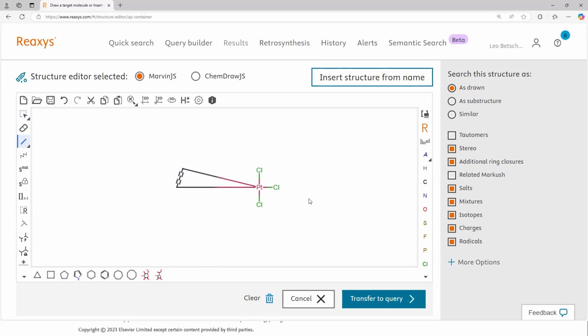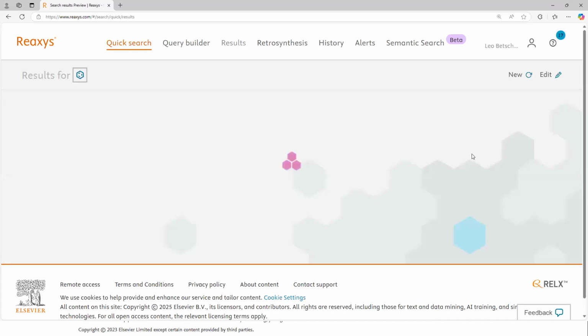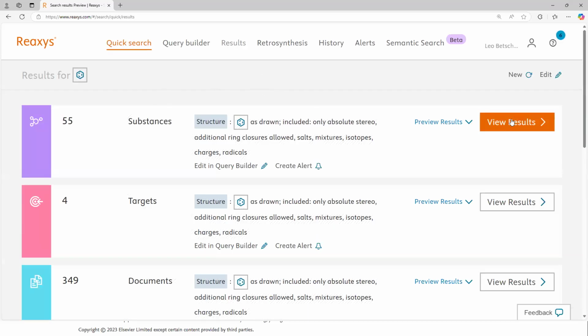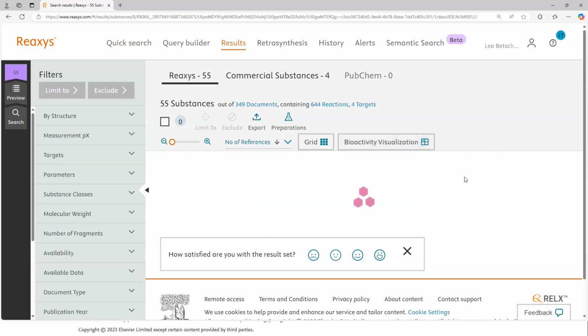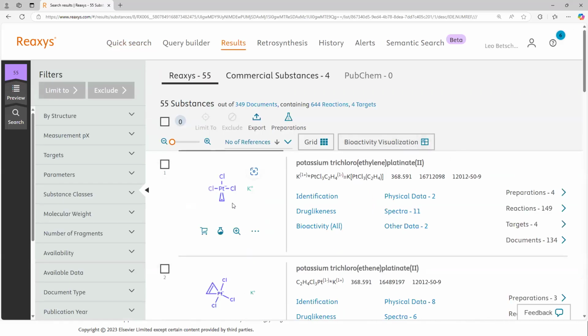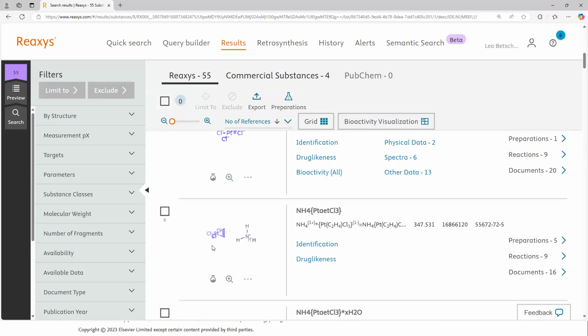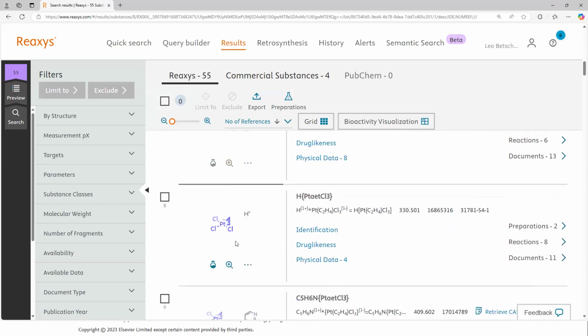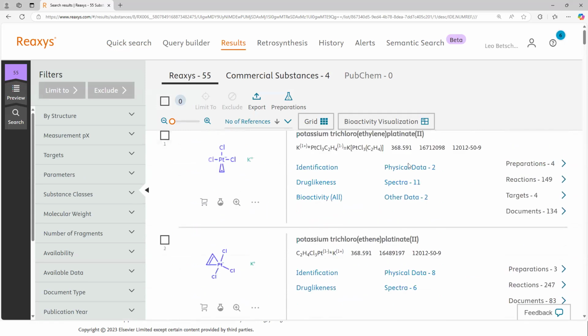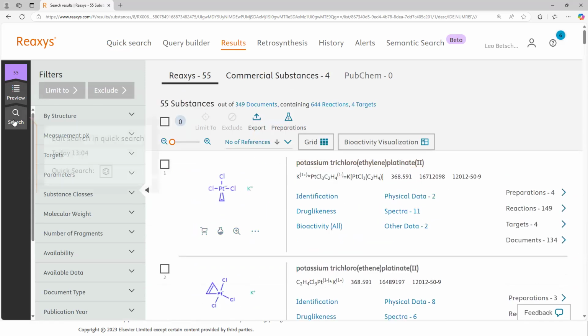The database will never understand them. So now we can search again. And then you see that we actually find these ethylene complexes, and they are drawn here. So for example, here we have a double bond. If we go down, typically it's this platinacyclopropane that we have here.